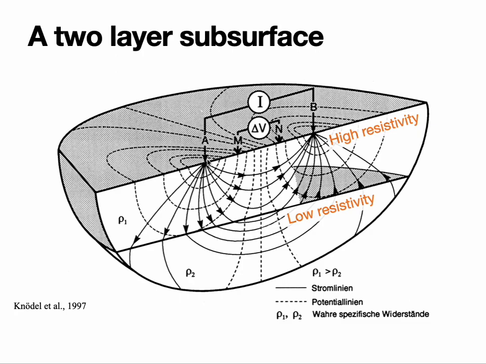So what you see is how the current is being transferred through the ground from point A to point B. You see it's making arcs here. So that's the current line. And normal to the current line is the potential line. That's the electrical potential that is making circles. So that's a very important figure that you will see a lot during the lecture.